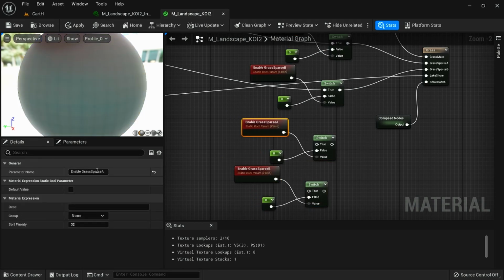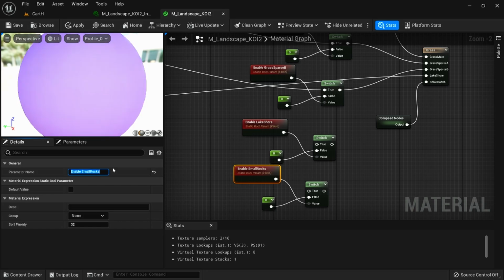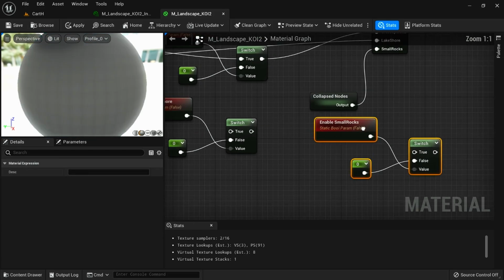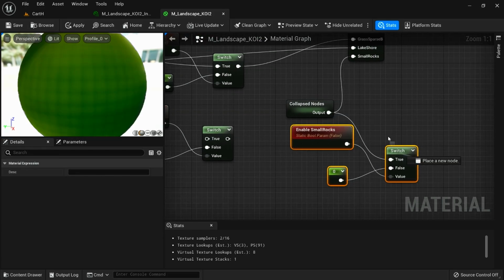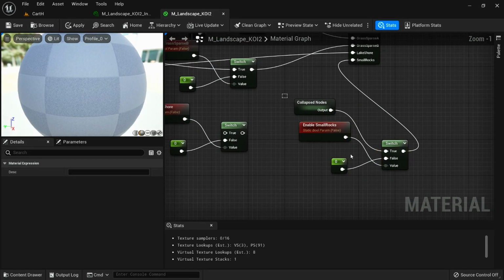So this would be Lakeshore, and this would be Small Rocks. Something like this.